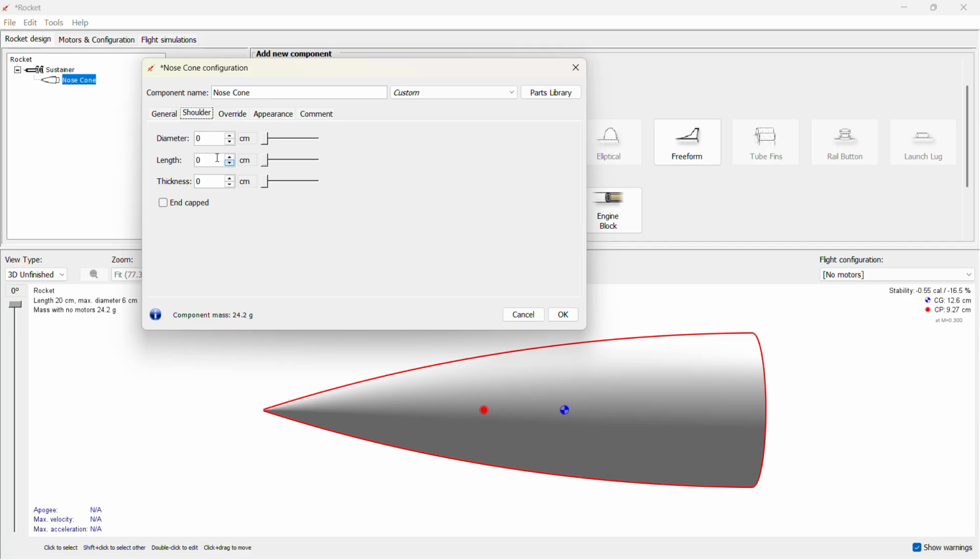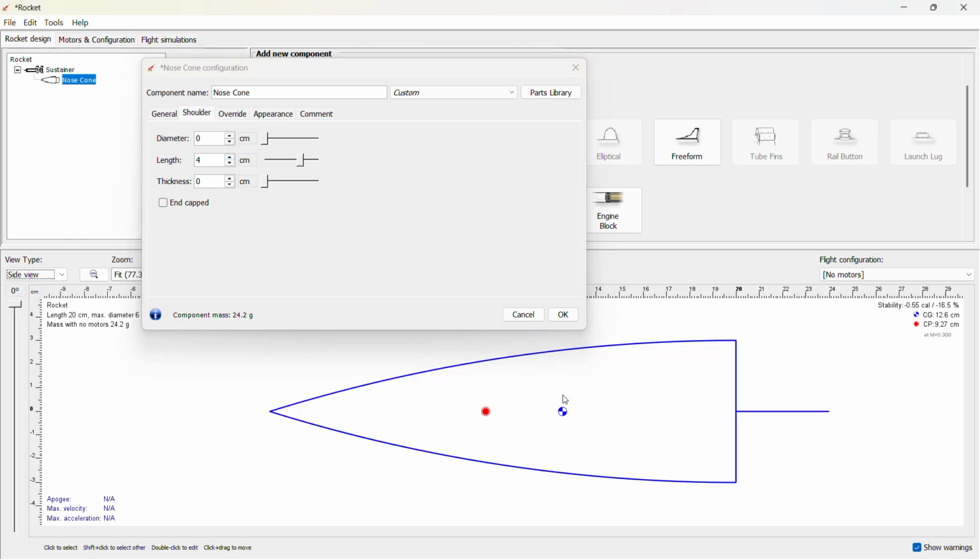Then first of all, we are going to decide the length of our shoulder. We can go for 3 centimeter, or you can also take 4 centimeter, but I choose 4 centimeter. First go to side view. You can see here that we can go for the length of 4 centimeter, and the diameter we can take as less than 6 centimeter.